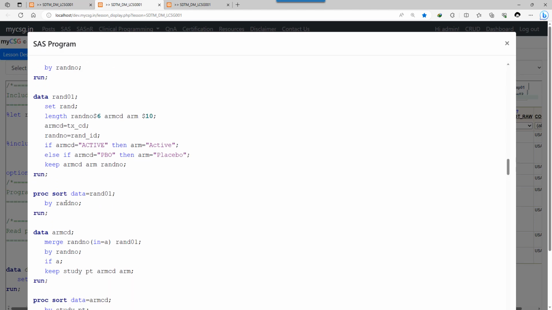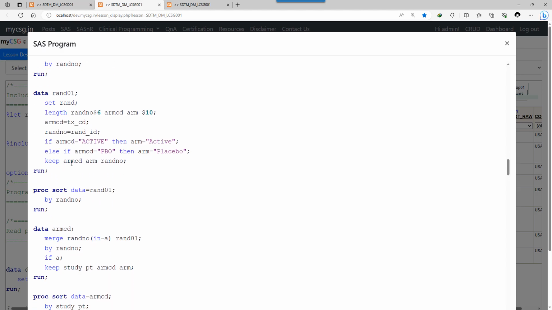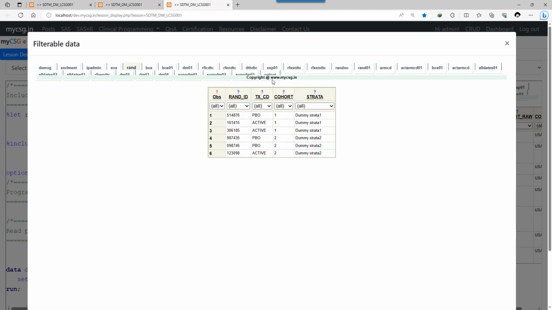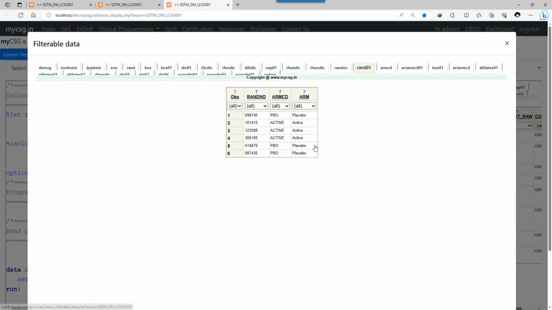So from this dataset, what we need is the variable ArmCD, ARM, and randomization number. If you take a look at the RAND-NO one dataset, we now have the randomization number variable, ArmCD and ARM.